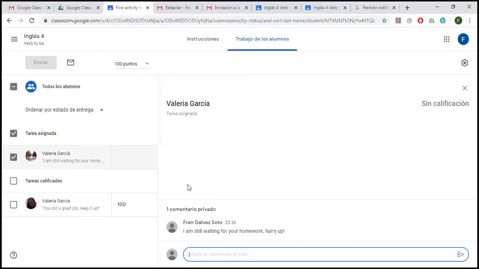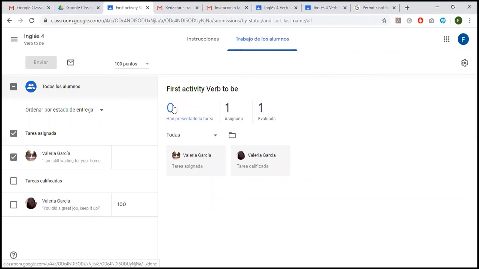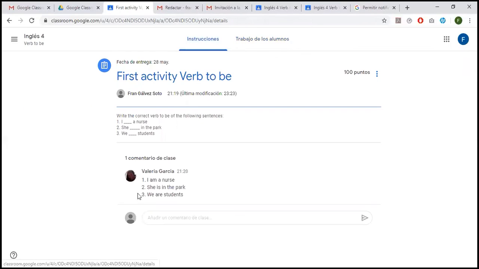Now let's go back and, well, these are the instructions. You can already see how this student answered the question. However, here in this part it says that she hasn't done the homework, but we already know that she did because she commented here.